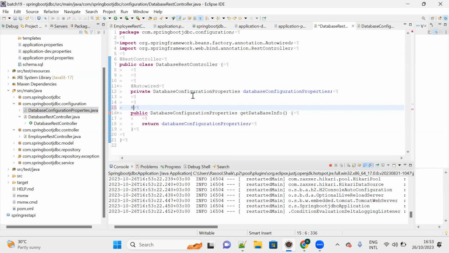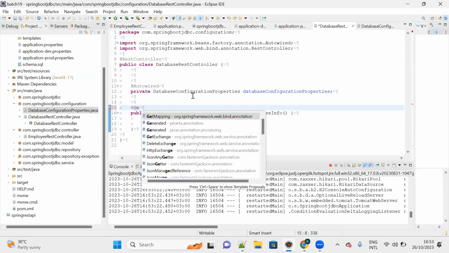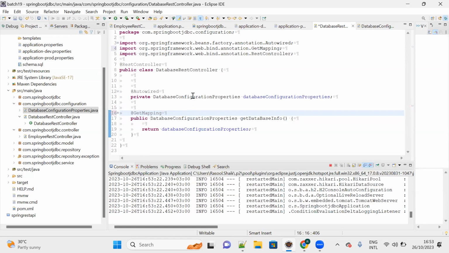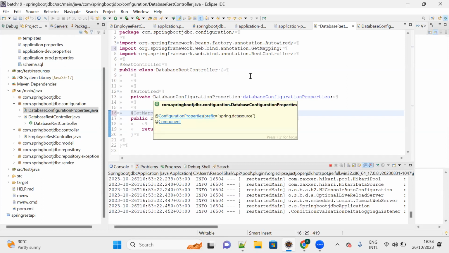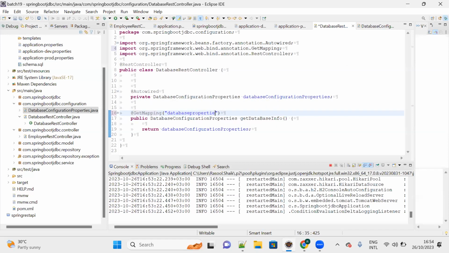This API doesn't have any input. So you have to create a get request, get mapping, and provide your URL. So what is the URL name? You can give database properties. Okay, database properties is your API.